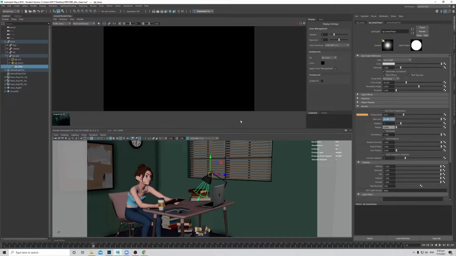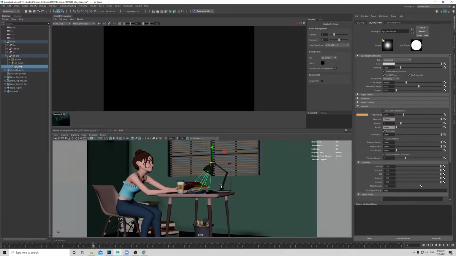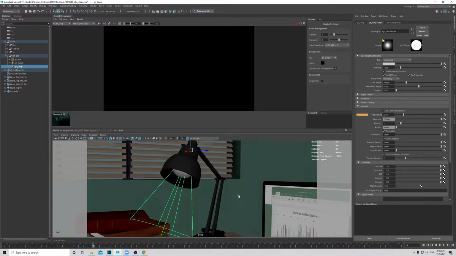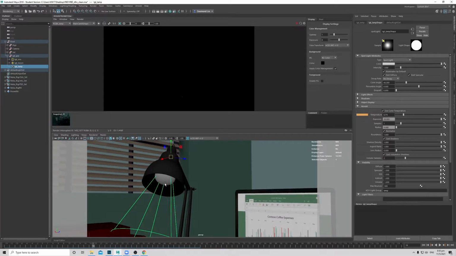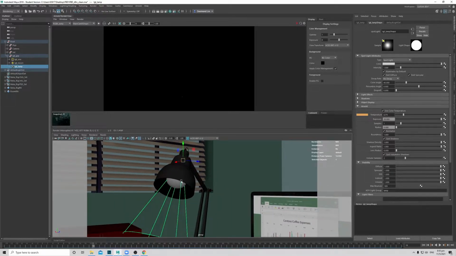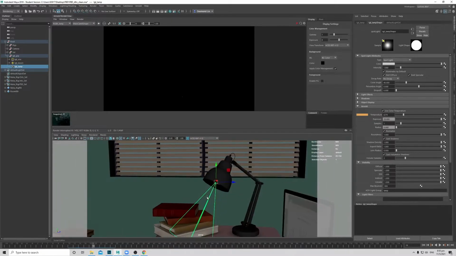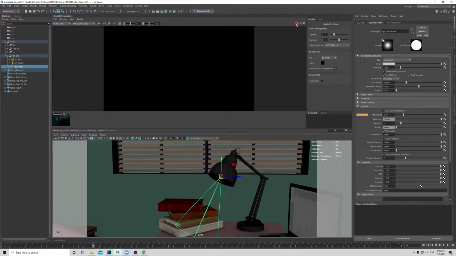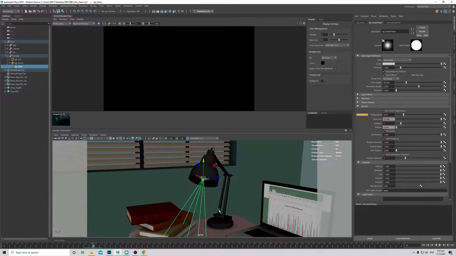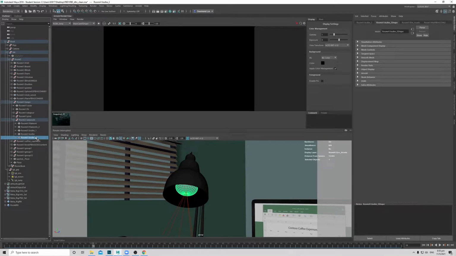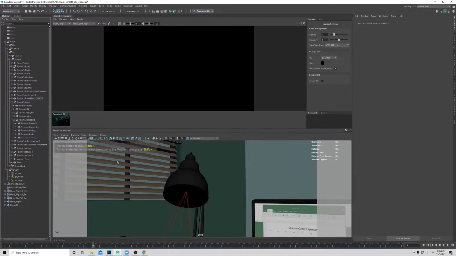So nothing. Okay. So when I see values like that, it's probably telling me that my light is doing something funny. And my guess is the geometry is blocking the light from coming out. So how I can check that is maybe I move my light source down a bit and I test render. Oh, still broken. Okay, let me just do a quick check. I will just select my light bulb. Okay, I will hide this geometry.